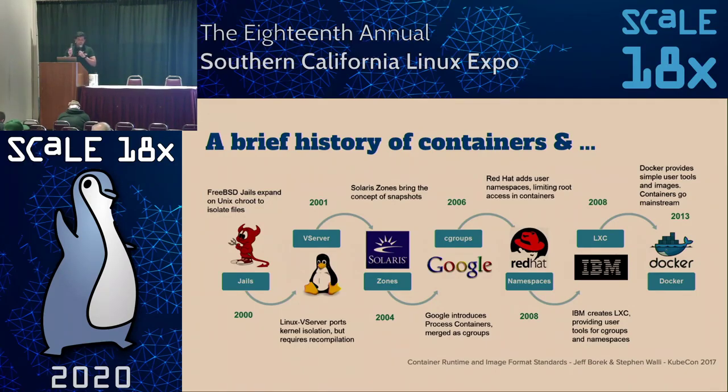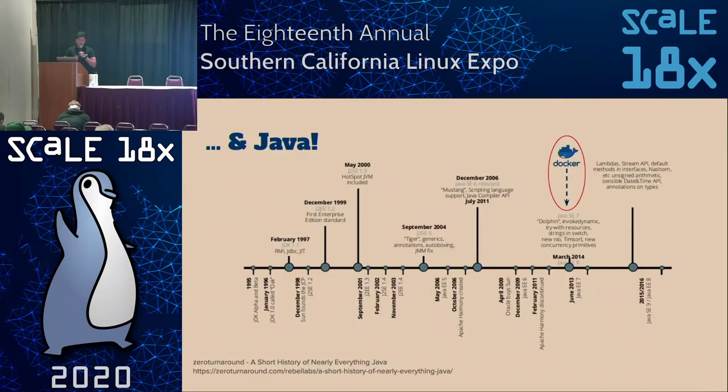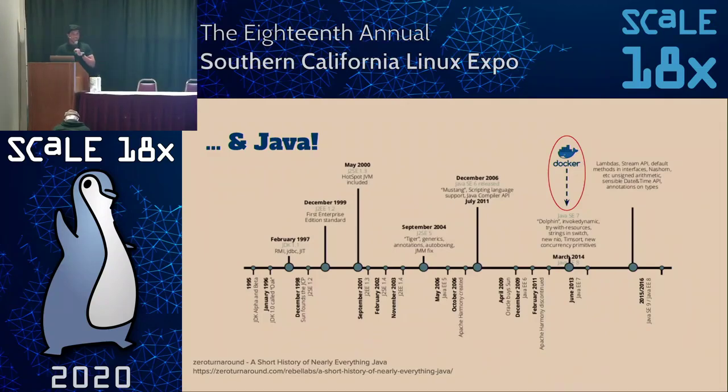So the containerization movement started back in 2000 with FreeBSD jails and Solaris zones. And the backbone technology behind containers, cgroups and namespaces, appeared in 2006 and 2008. And when Docker appeared in 2013, the containerization movement exploded in popularity. However, Java was there since 1997. And when Docker first appeared in 2013, Java 7 was already out, and the work on Java 8 had already started, which explains somehow why the JVM is not container aware.